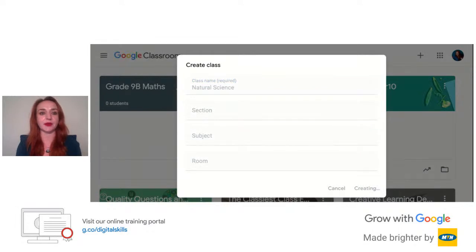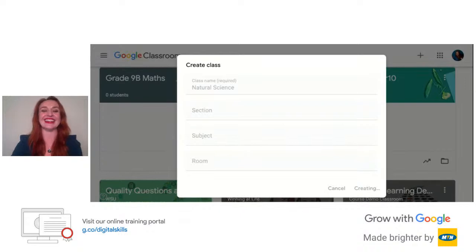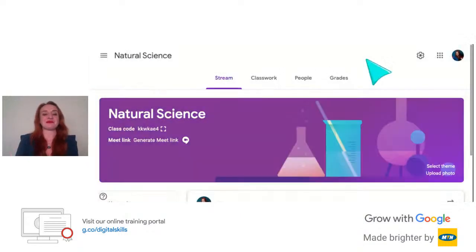Right, so it'll take 1 or 2 seconds where Google does the magic in the background and gives us a beautiful classroom to communicate with our students. Usually it only takes 1 or 2 seconds. Today mine feels like taking longer. Let's give it a moment. There we go, super. All right, so now I am in my Google Classroom that I've just created.